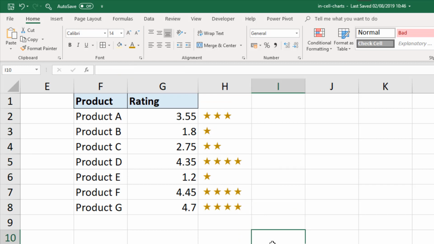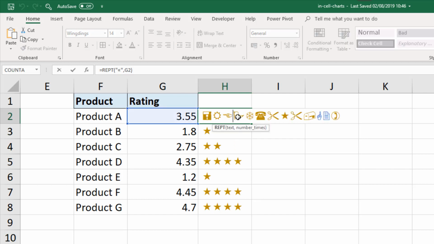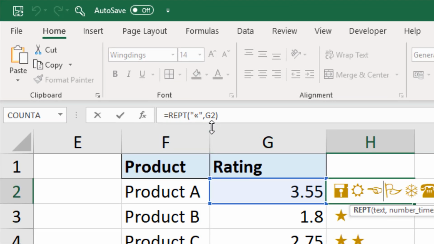And for one final little addition to this one, maybe I'm looking at values such as 4.7 and 3.55. I don't really like the fact they're represented as 4 stars and represented as 3 stars. Once you go over that number 5, I think you can use the next value. So inside the REPT function we go by double clicking. Now, because the Wingdings font is applied, it looks a little bit crazy. So I'm not going to edit in there. I could bring the font back to Calibri and change it. But instead, I'm going up to the formula bar where it still looks pretty normal for me.